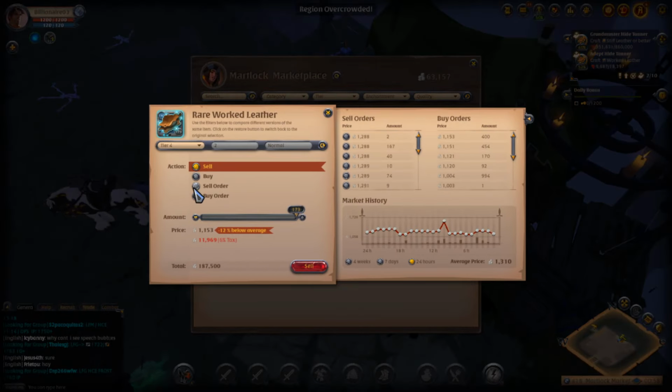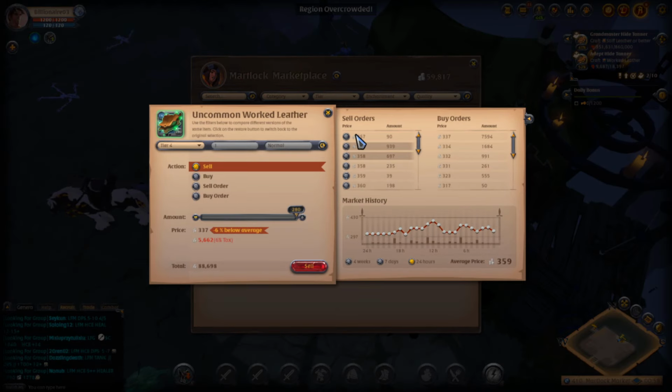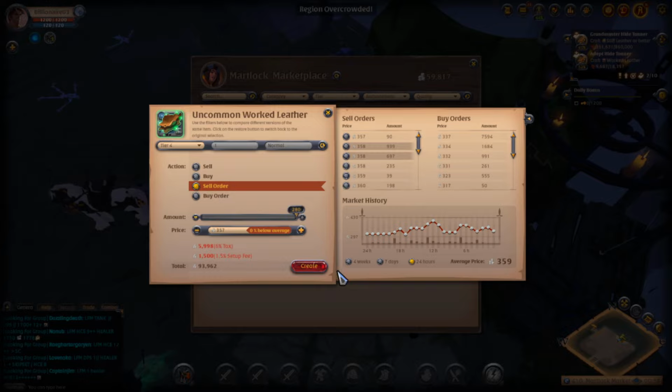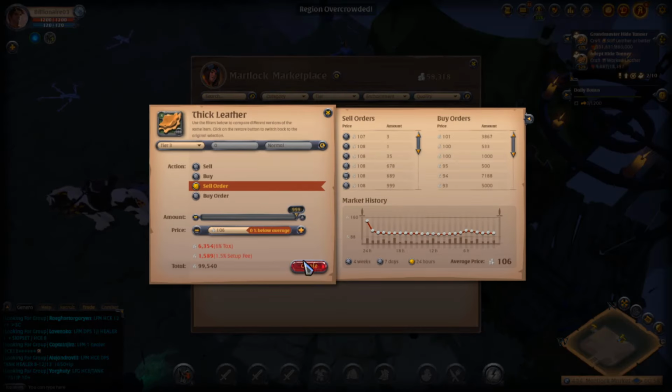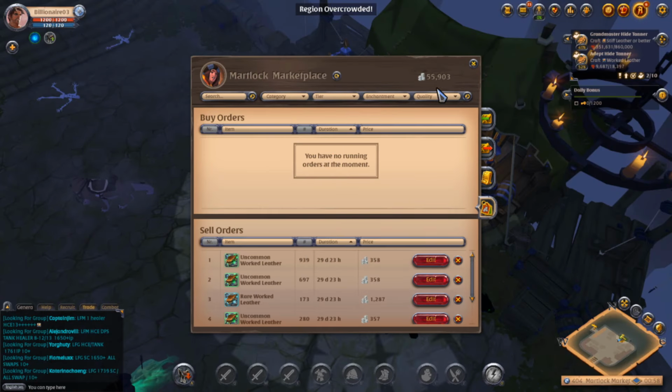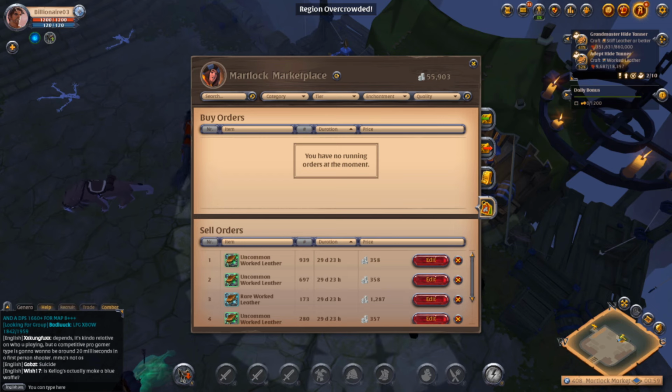And it looks like the other 4.2s we listed sold, so we'll list these. And we got undercut here, but that's fine. I'll just list this right underneath, and then we'll list these for 106. And I have about 56,000 silver, I'll go through and add up all of this, and we'll see how much it's all worth after this hour.